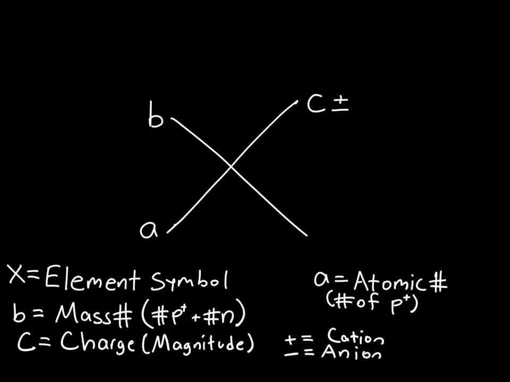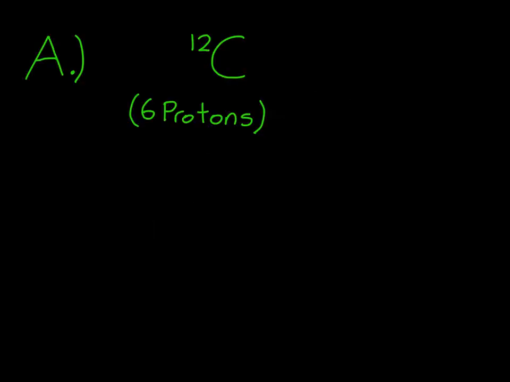These problems are pretty straightforward and only require some quick calcs. By the fifth example, it should feel like you're doing the same thing over and over again. Let's do some examples. We'll start with part A. For each of these problems, we need to calculate how many protons, neutrons, and electrons each atom has.